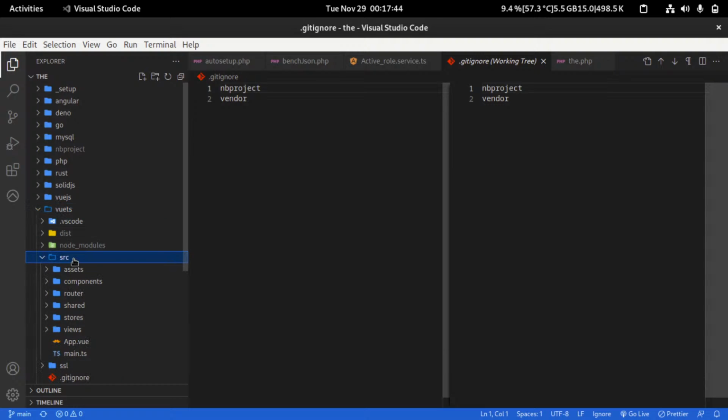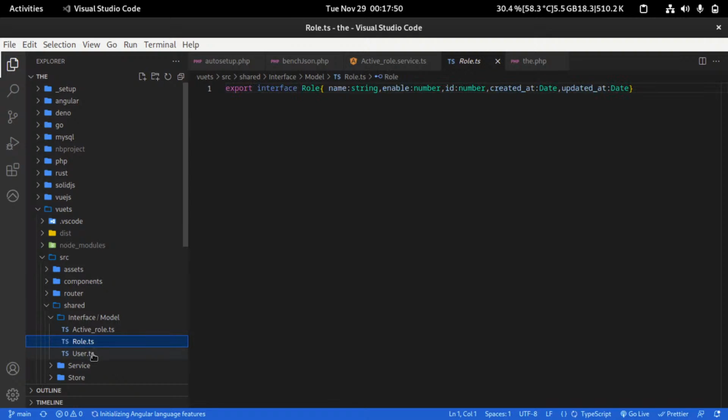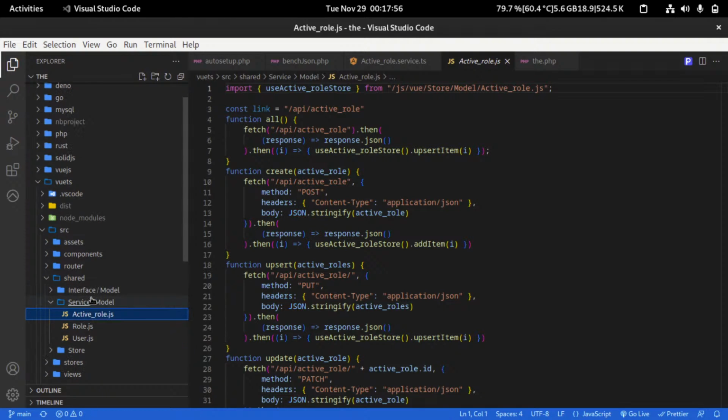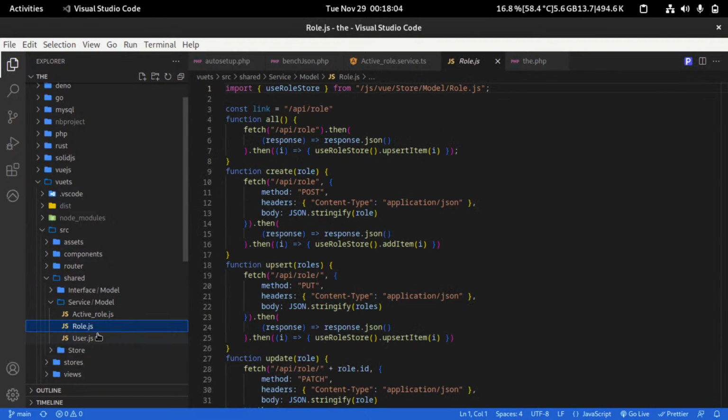It has a shared interface and that's it. Only the interface is fine. Everything has to be rewritten here. It is not good.